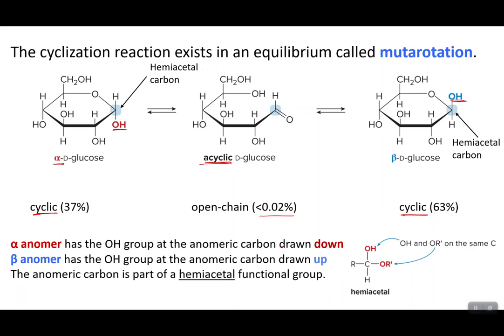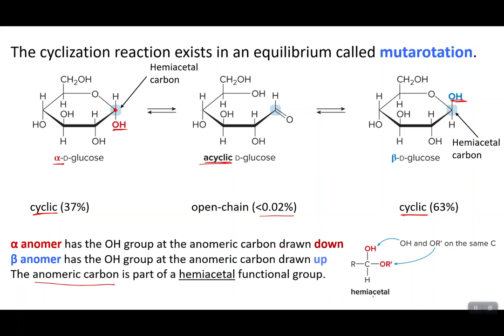Now let's go back to that anomeric carbon that we were talking about. The anomeric carbon is going to be this one here. The reason we have a special name for that is because that's the one that's going to tell you which anomer you have. The OH pointing down is the alpha, the OH pointing up is going to be the beta. That anomeric carbon is also a hemiacetal carbon, meaning that that carbon is part of what we call a hemiacetal functional group. This is a new functional group that we have not covered yet.